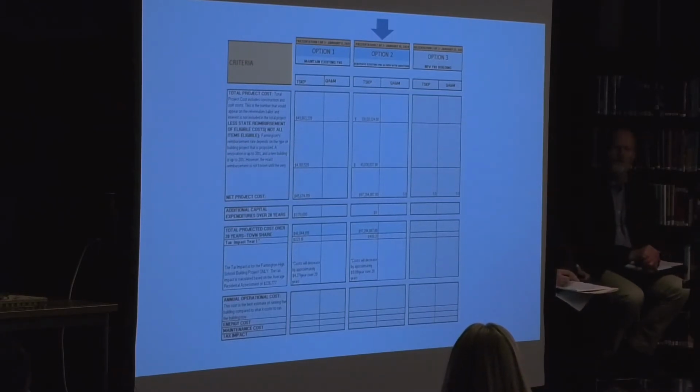So as it stands right now, we consider the project eligible for the renovate as new to be $136 million. The state share of reimbursement would come to approximately $40 million, and the town share would be $97 million, and I'm rounding. So the 11% retainage that they talk about is the amount of money that the state holds back until the final audit has been concluded. So, any questions?